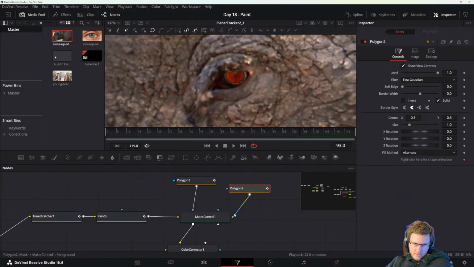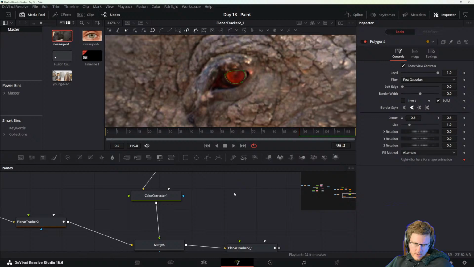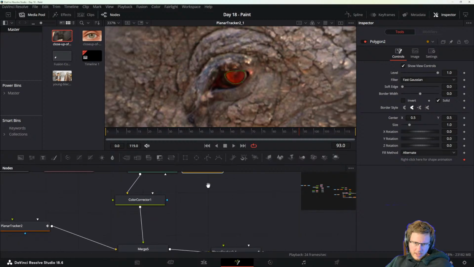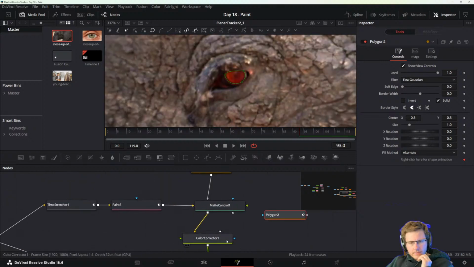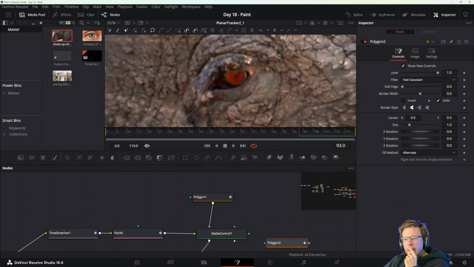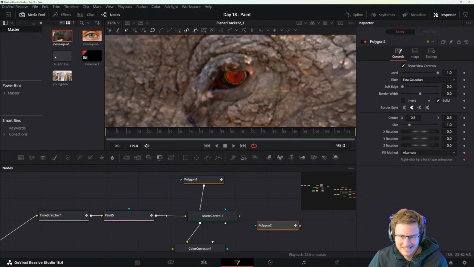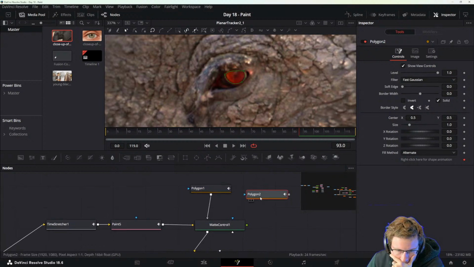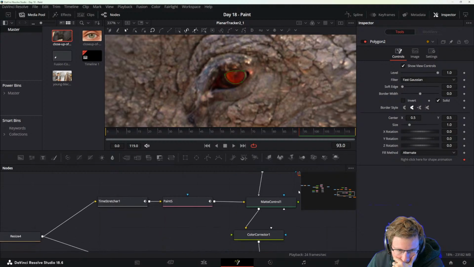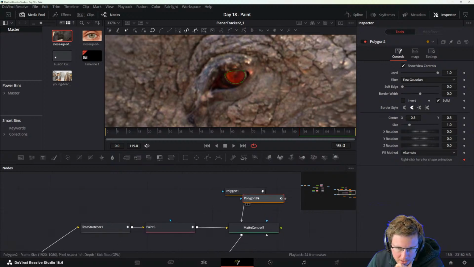Damn. What about... Well, I mean, like... Time stretcher, come on. Do I have to make another branch just to make a small adjustment and then merge it?